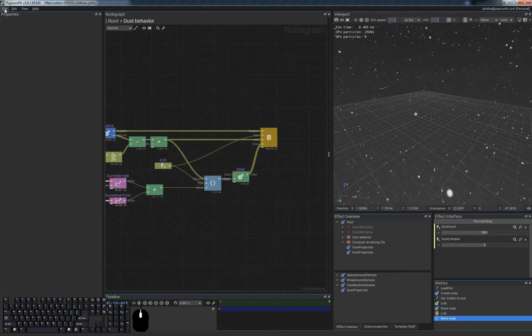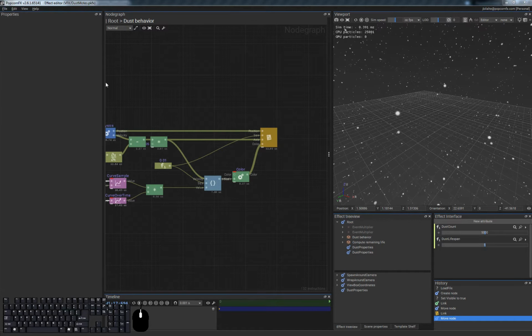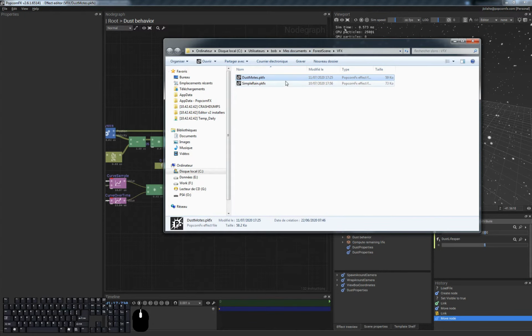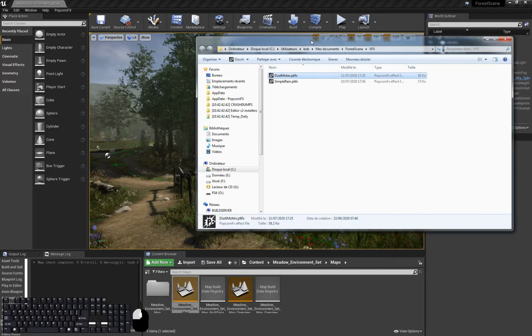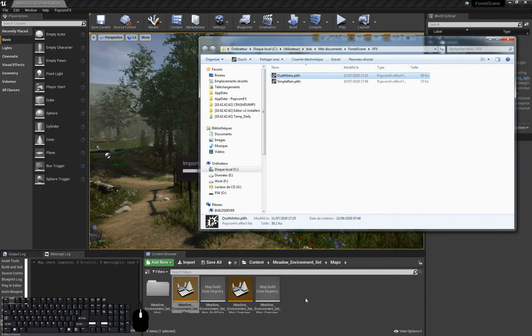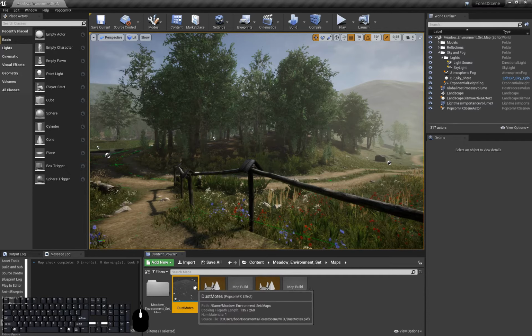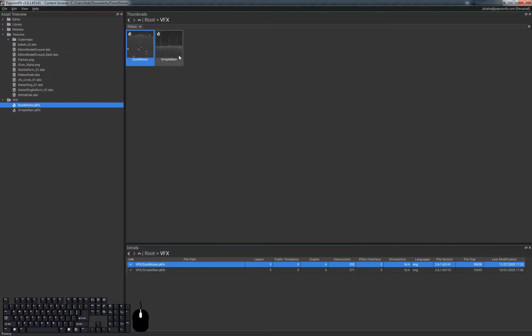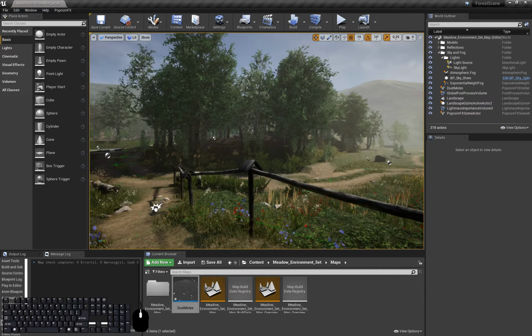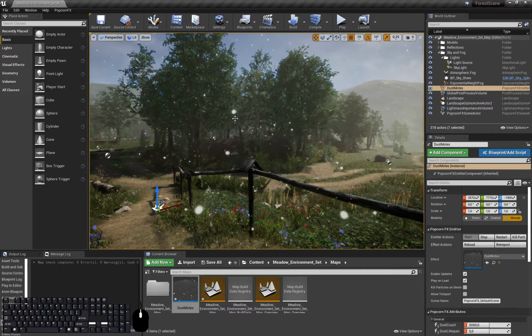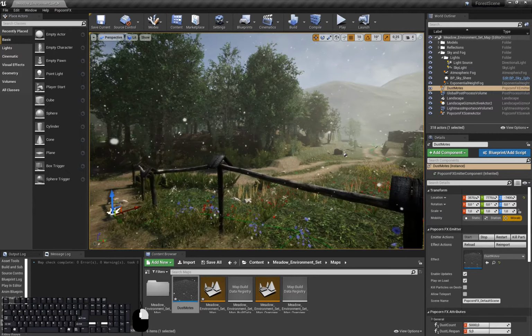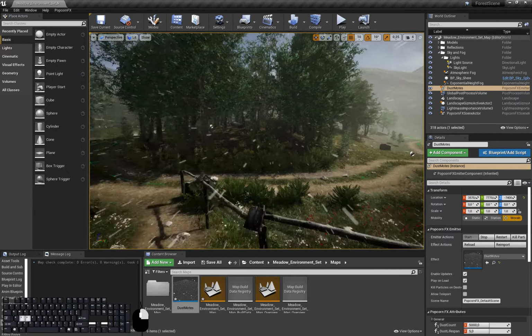And to bring this into UE4, I will do File, Show in Explorer. This opens the Explorer and selects that file. And here I can just drag and drop that inside the UE4 content browser. So here I see my effect. It will reuse the thumbnail that you captured inside the PopcornFX editor. And I can simply drag and drop the effect inside the UE4 scene, and I have my dust motes running properly.